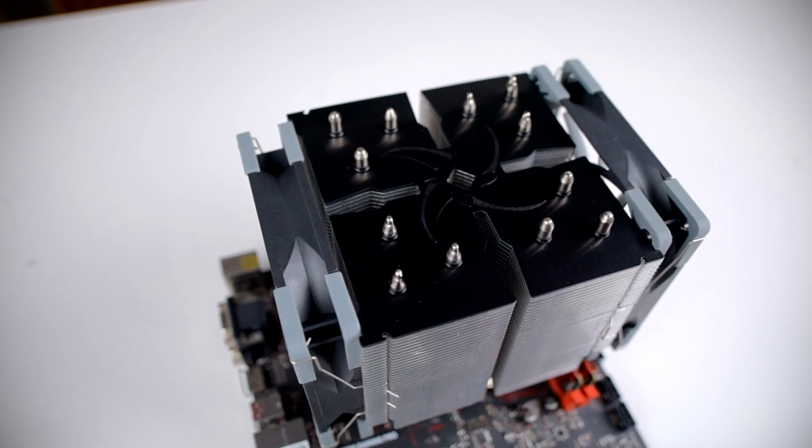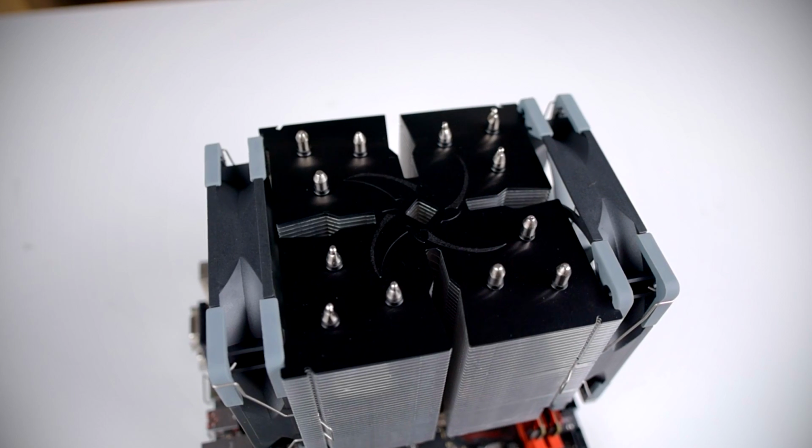Overall, the Ninja 5 is a fantastic cooler, especially if you're like me and you pay particular attention to how much noise your PC produces. Installation, though you'll likely only need to do it once, is very straightforward and fast. It took me just over 10 minutes, and that's only because I put the brackets on backwards to begin with.